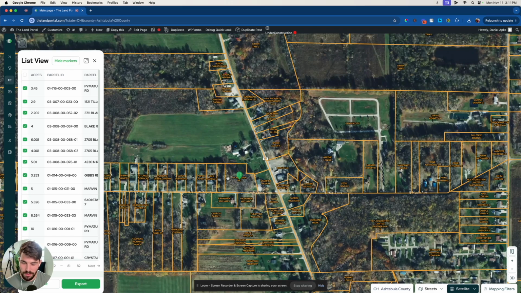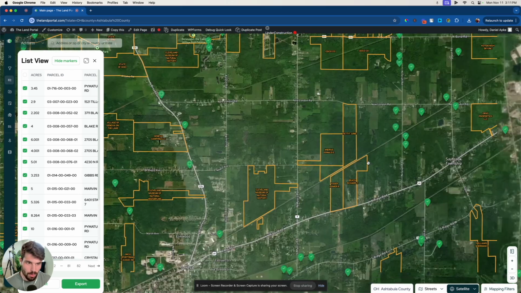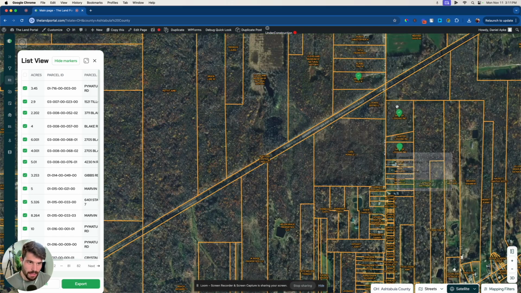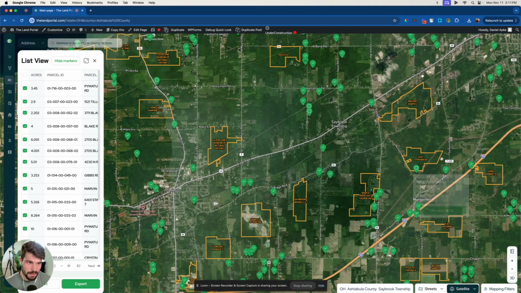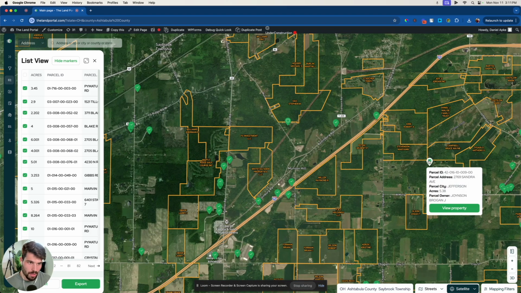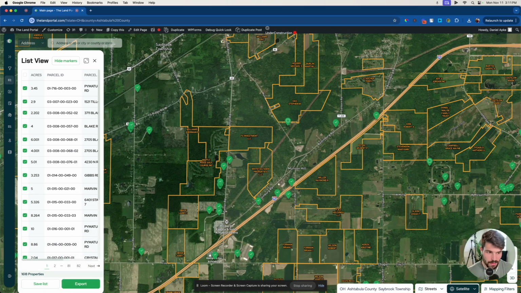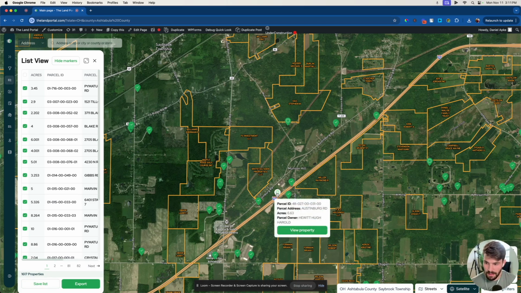You don't want to go after some of them, so after doing some research on them or pulling up the property card, you can have a VA do this, and you can uncheck certain ones you don't want. That way you save a good list. I'm going to uncheck a few more. And then in the bottom right, you can see the total amount, 1618. And when I uncheck it, 1617, and you can keep going.